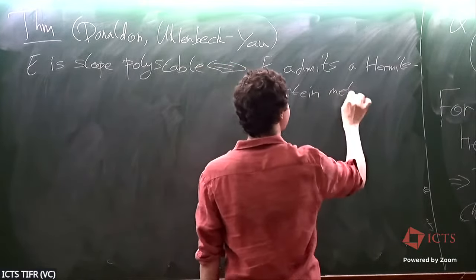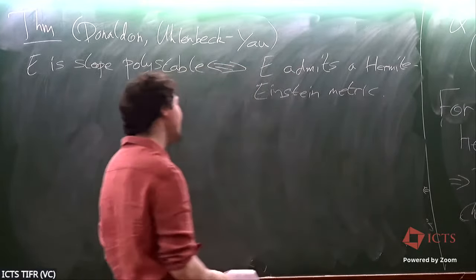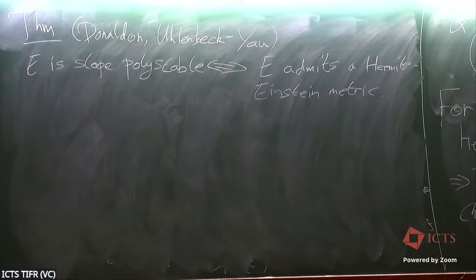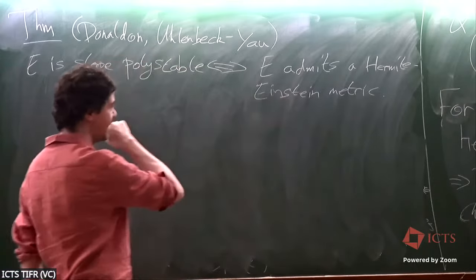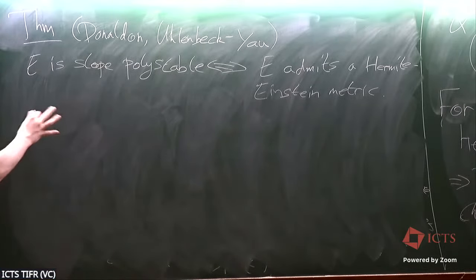So you view this Hermite-Einstein condition as a geometric PDE for a Hermitian metric on a vector bundle because it involves derivatives. And then the claim is that you get a natural choice of Hermitian metric, a canonical one solving a geometric PDE, precisely when this condition here holds, which only involves the algebraic geometry of the vector bundle itself.